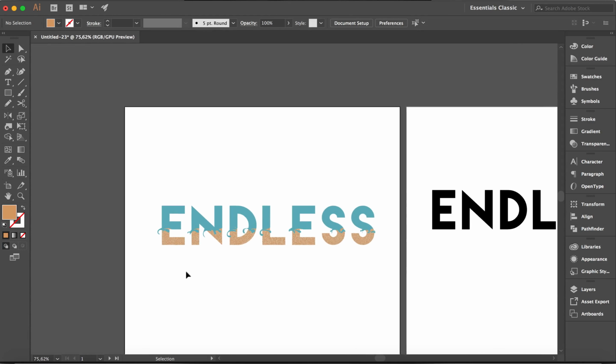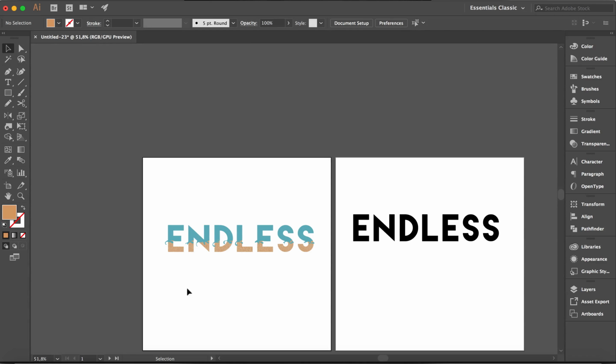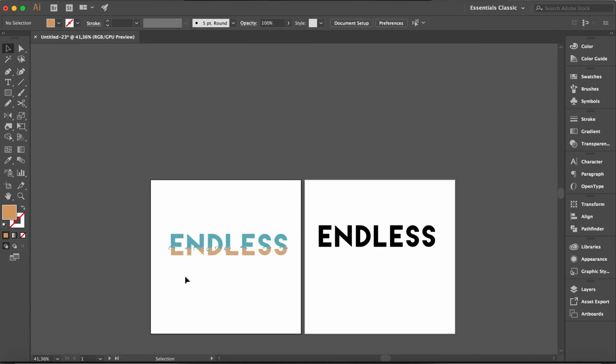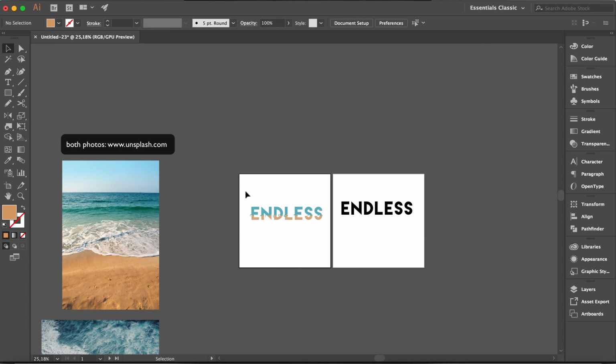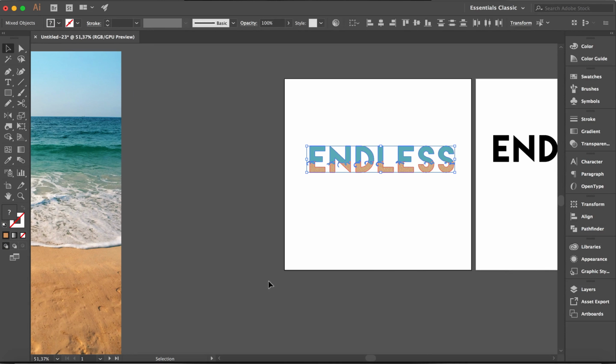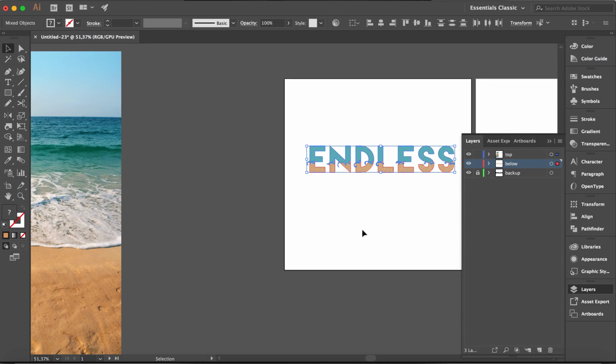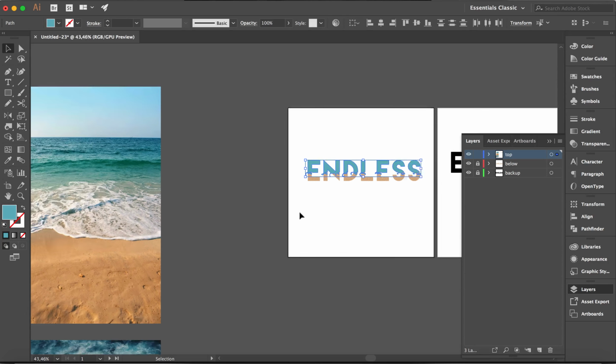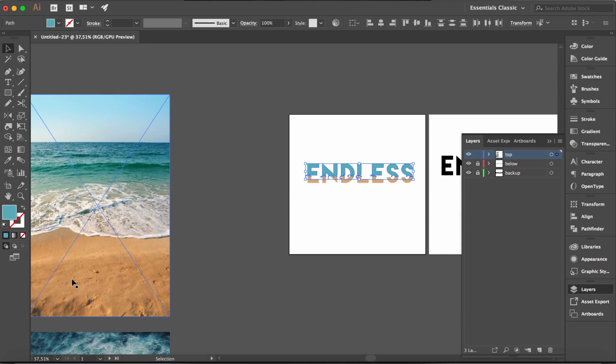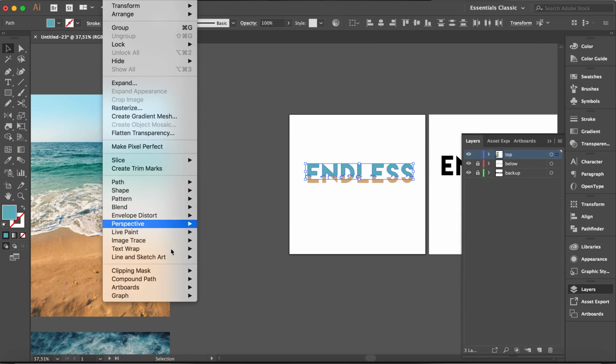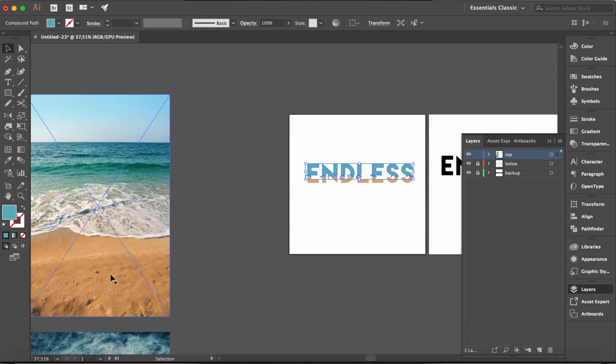You could also create something like this with photos that fill the color. So what we also can do is, well, let's start with the water bit. Select the top. Just gonna make sure the below, because it's selected now as well. So I'm just gonna lock my layer, my below bit for now, so I can just adjust this bit. First, before we can get that photo behind, we need to create all these letter bits as one whole. So if you go to Object, Compound Path, Make, becomes one shape.